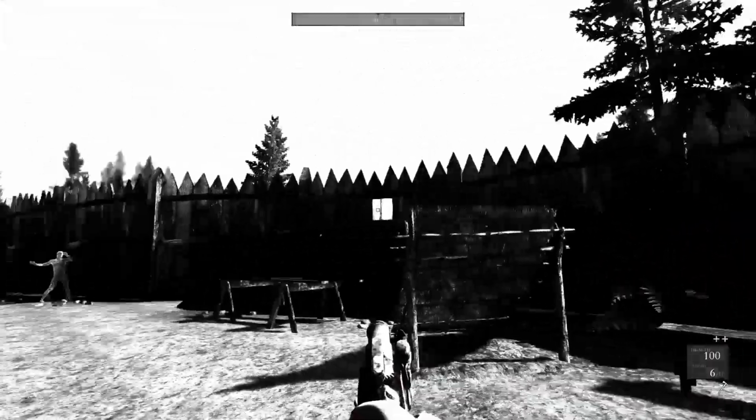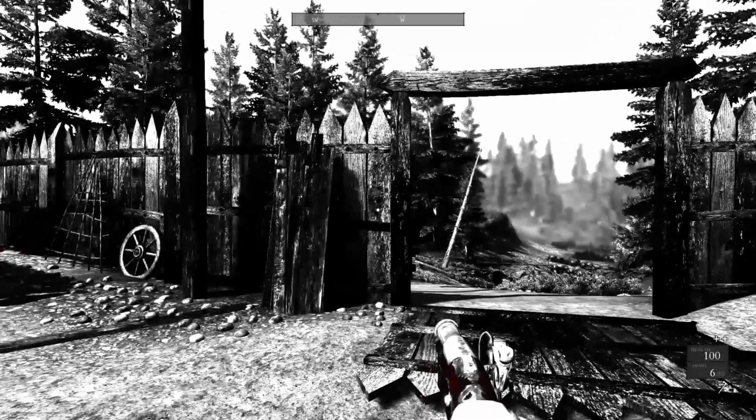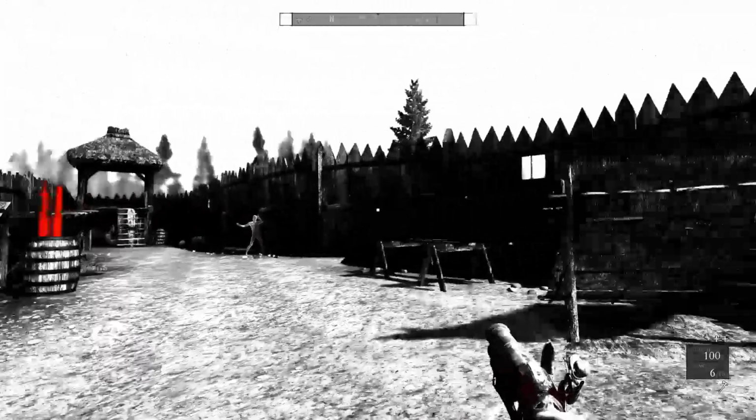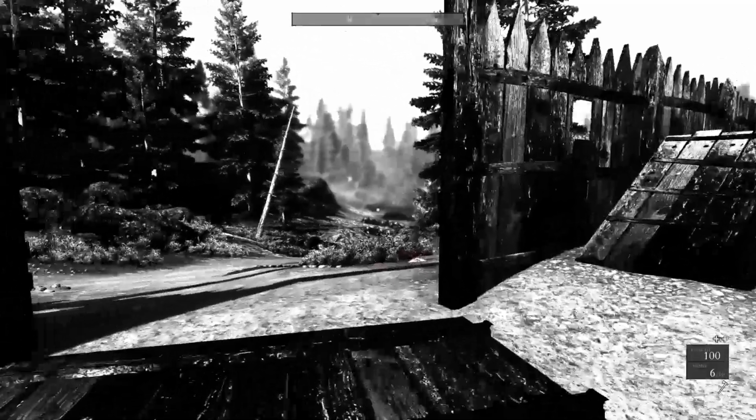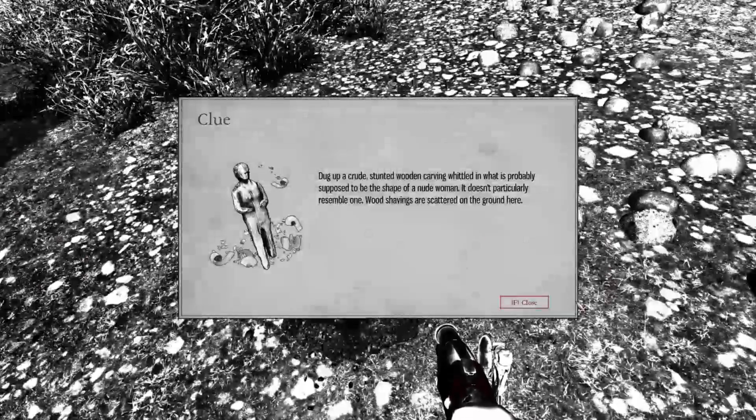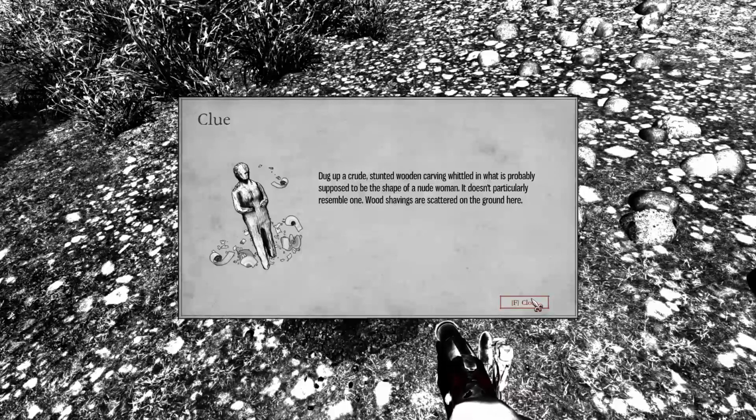In this case, probably the place I'd be wanting to aim is there-ish, I think. Also, want to grab that. Dug up a crude, stunted wooden carving whittled what was probably supposed to be the shape of a nude woman. Doesn't particularly resemble one. Wood shape is just get out of the ground here. All right, it's kind of weird.